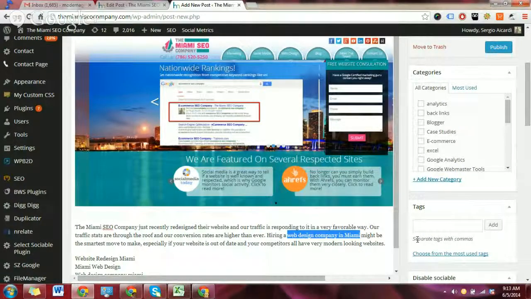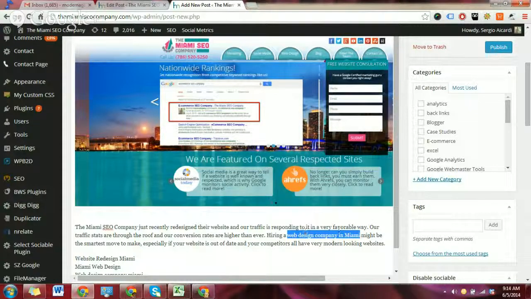So I'm going to show you how to make this a link, but before I do, keep in mind this isn't something that you have to do with every keyword that you use in your content. In fact, you only probably want to do it once or twice, maybe 3 times at most, whenever necessary, and keep a balance of trying to use it for search engine optimization purposes as well as user experience. So again, this is a good user experience because the person reading this might want to find out more about web design. And I'm not going to talk about our web design services that much. I'm just going to talk about the redesign that we just did to our website and why we did it.